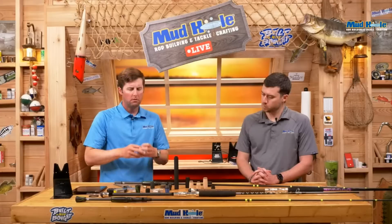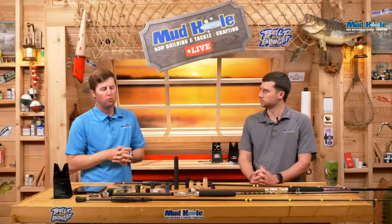I would cut the rear fighting butt off. If you don't want to shorten it at all, if you do want it shortened, you can shorten it a little bit and then test fit the weights in there. But what you would do is you can use a finesse weight from Bass Pro Shops like that. You can also just go to your local tackle shop if you don't need a full ounce.